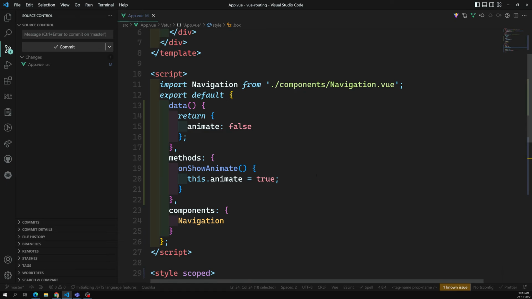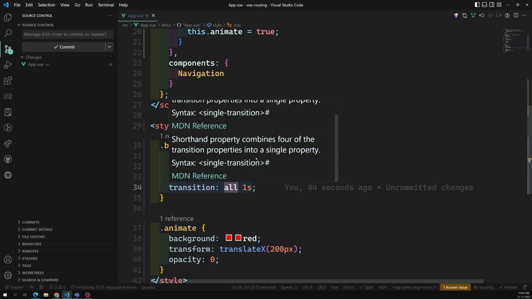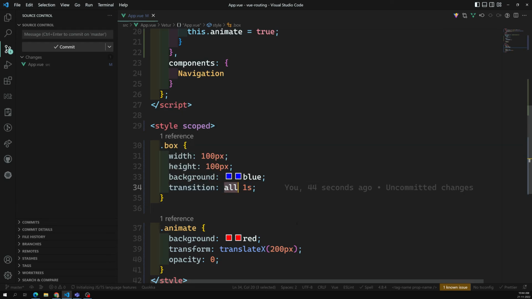Here you'll be able to see the syntax, all the things, and 1 second. This is nothing but a 1 second thing. We have a lot of parameters also, but that is not the focus. I want to tell you the basic thing. You can refer to Mozilla or W3Schools like that. Now you will be getting a basic idea.